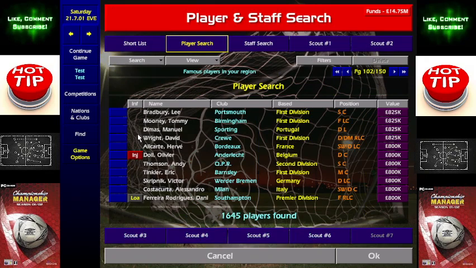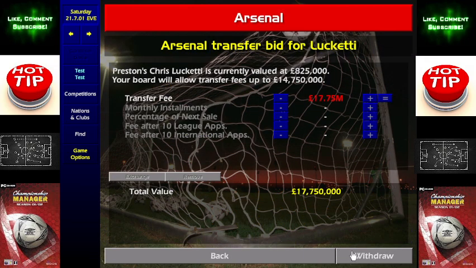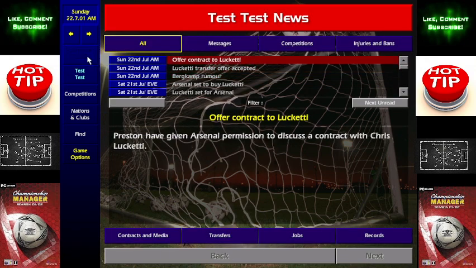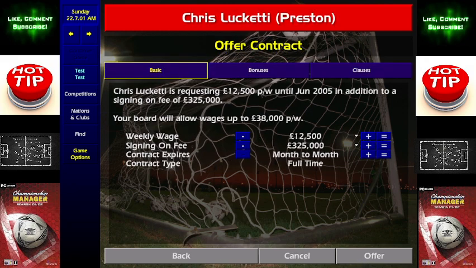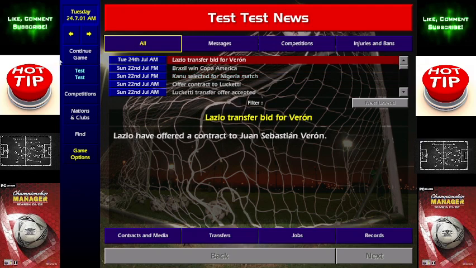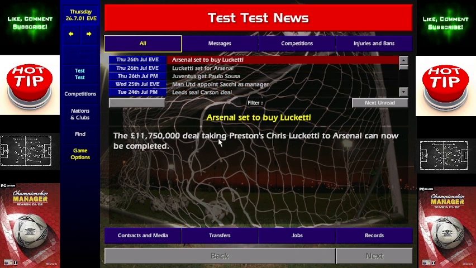So let me just try that again, what I was doing just now. Let's do a different one with Luketti. It's because I've just been given a whole load of money, isn't it? Let's do it again with Luketti. The month-to-month contract, if you've heard of it before, this is what it is, where you are just offering a month-to-month. And as I said, this is very common with players that are not interested in you. And there you go, Luketti has agreed.